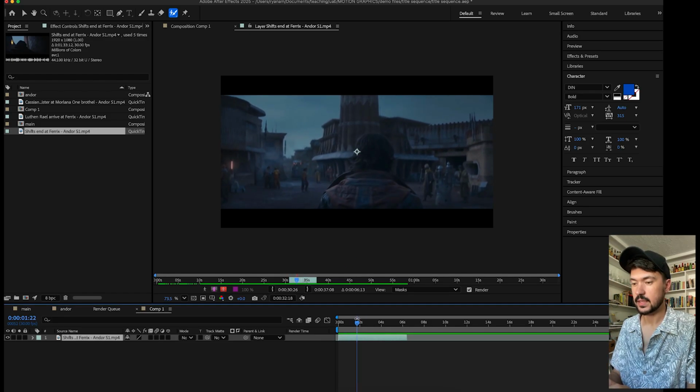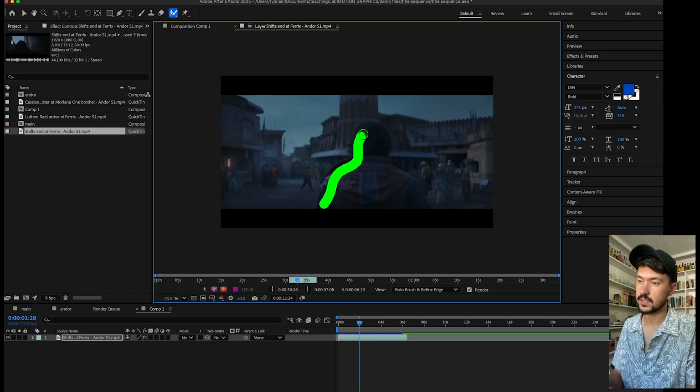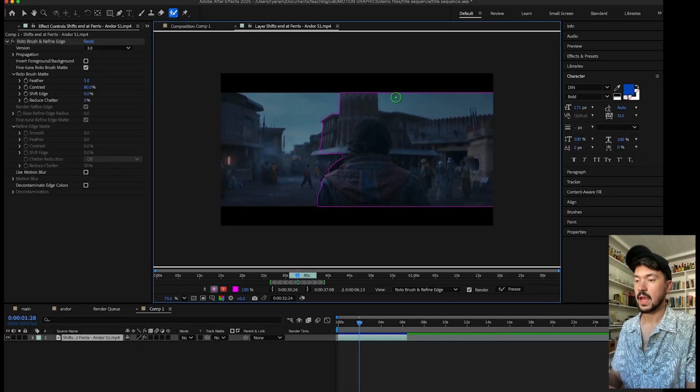I can set the playhead somewhere where I can clearly see the figure that I'm wanting to rotoscope. And then I'm going to do a quick kind of trace of his body. And then you get this pink line. Now, most of the time it's not going to be perfect right away. So I get this pink line that's showing this selected area. Well, it's traced nicely just on this left edge, but then it's getting the buildings and the sky and everything else here on the right side.